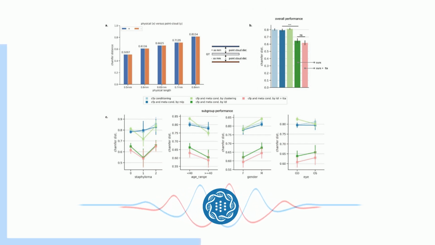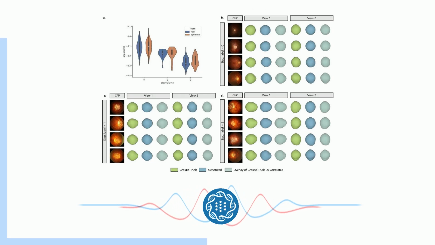Okay, this is all fascinating. I'm hooked. But I gotta admit, I am a little curious about the nitty-gritty here. How does this AI actually work? How do you even begin to teach a computer to understand something as complex as the human eye? Yeah, that's a good question. It's amazing to me. That's where we delve into the world of diffusion models. Diffusion models. Okay, I like the sound of that.